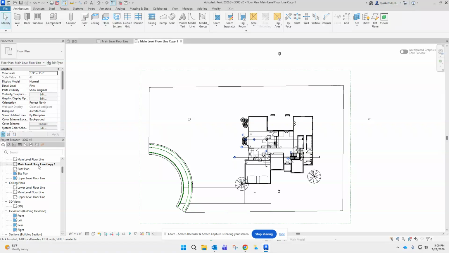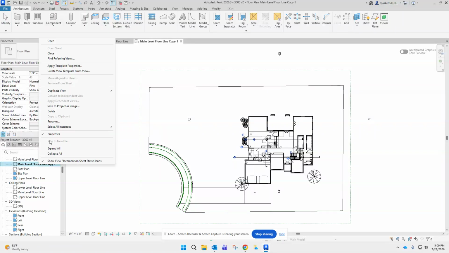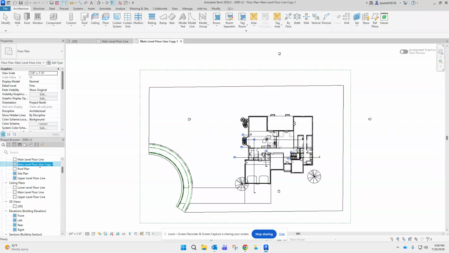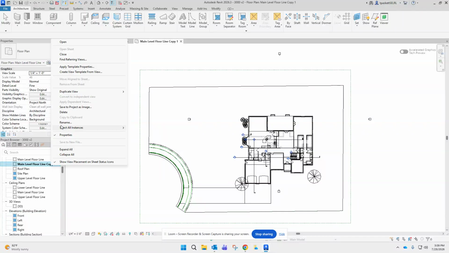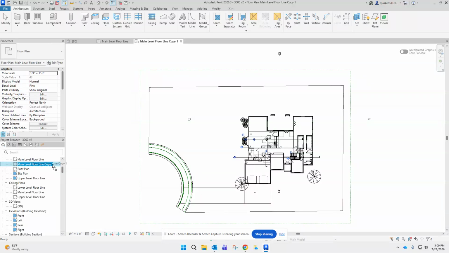The first thing we're going to do is rename that. So we're going to right click on the new name, rename it, and I'm going to remove the words line, copy, and the number 1 and replace that with the word electrical. So just rename it so you know it's the electrical plan. And you would do this for your upper level floor line and for your basement as well. So get that cursor to kick in there. And remove that. It's not always cooperative when you're being watched. Okay, and we have that.